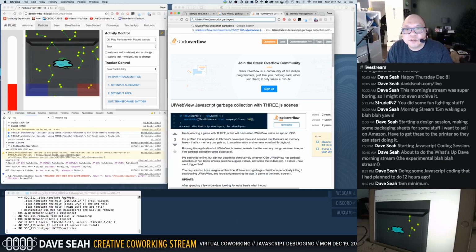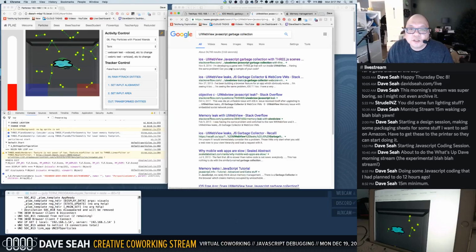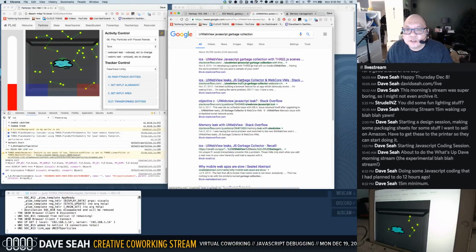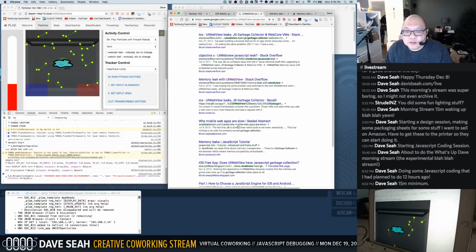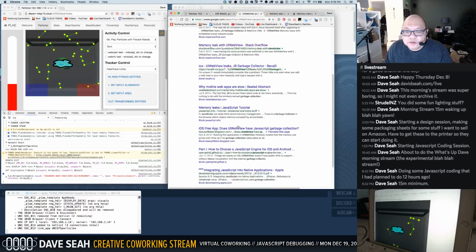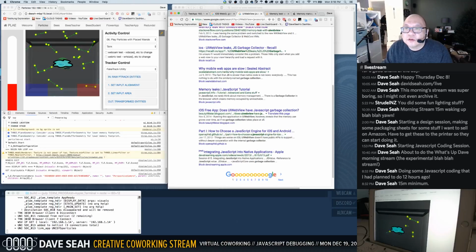JavaScript garbage collection. This one's fairly memory leaks.